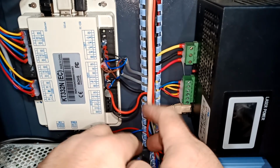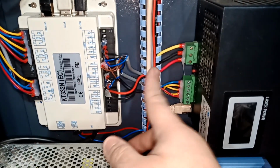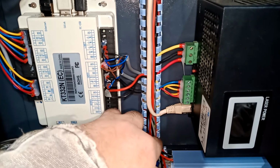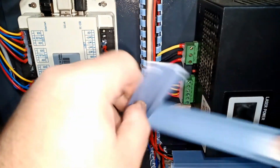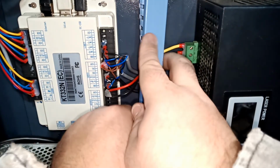Okay, so I think this should be good. Maybe I'll run it a little bit higher just so we're not something like this. I got too much wire in this one little section area here. Okay, let's put the covers back. I can just pull this guy down a little bit. We'll put the bottom cover, and then I'll put the top cover here.